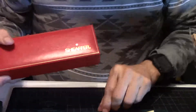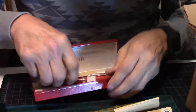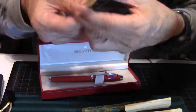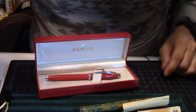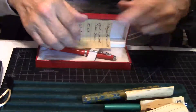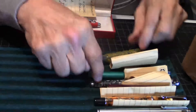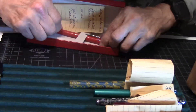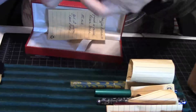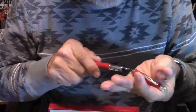And now we have a Schaefer — what kind of shape is this one in? Interesting. That's a Ferrari nib — this is a Ferrari, okay, not the one I was thinking about. I'll have to find that pen to show you. Let's just look at the nib real quick — medium nib, Schaefer. Very nice pen, very nice pen.